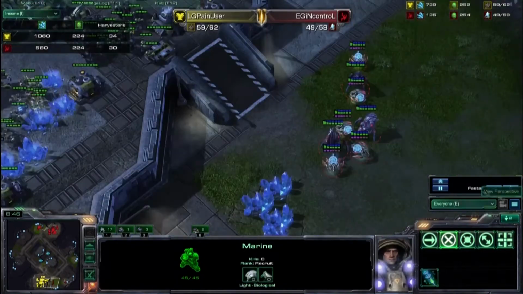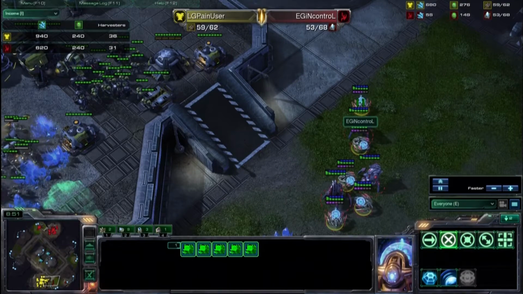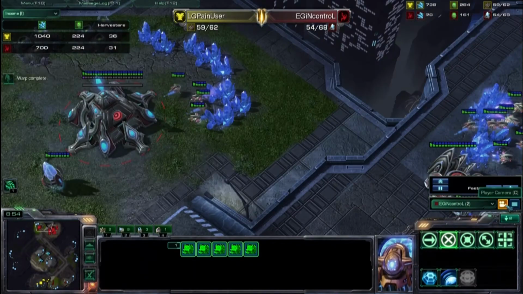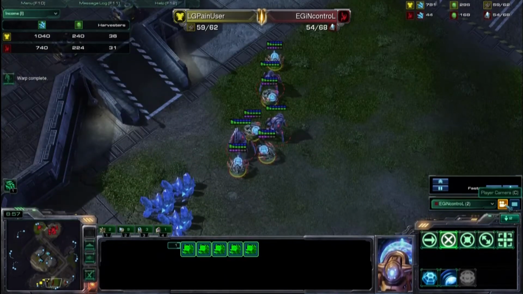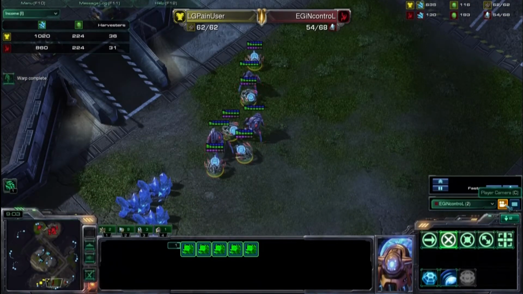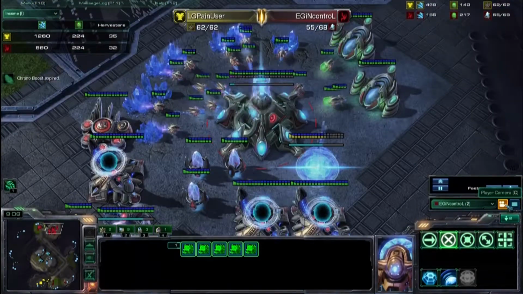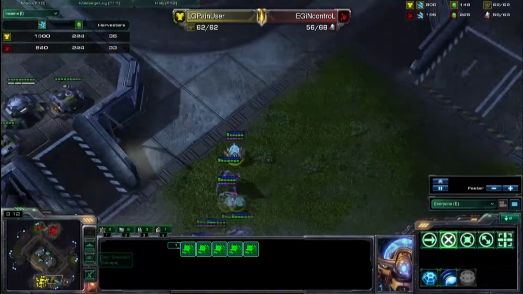Here it is, stim pack, so pretty sure he could do it, but it's a little tricky with these sentries. I mean, let's see how often InControl is looking down here. Hey, look at that, right? He's looking down there, totally waiting for a force field. Still waiting for a force field. Microing, waiting for a force field. I mean, that's what you have to do when you play Protoss.